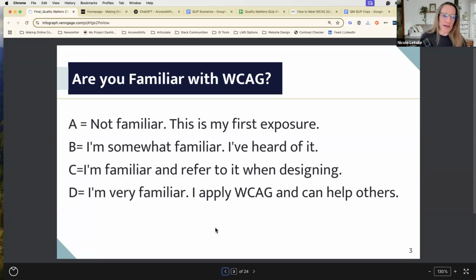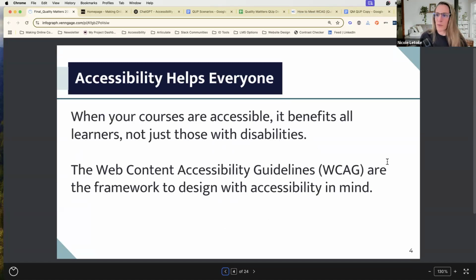Excellent. So as we're going through the guidelines, I'm also going to make sure that we discuss that it's more than about compliance, that it's about human beings. And so as we engage in this work, sometimes we can get really bogged down in technical language and technical standards. But really when we build with accessibility in mind, we're building for everyone. We don't just build for those with disabilities. It improves experiences for everyone.